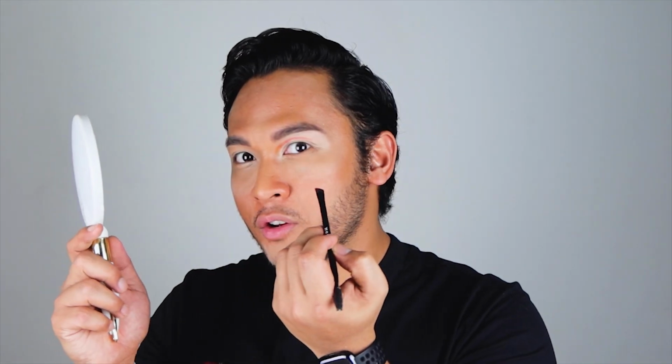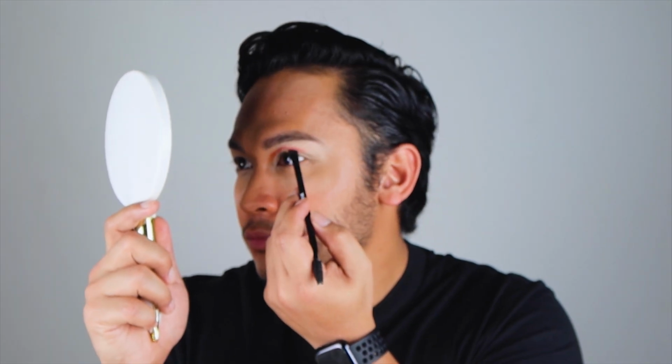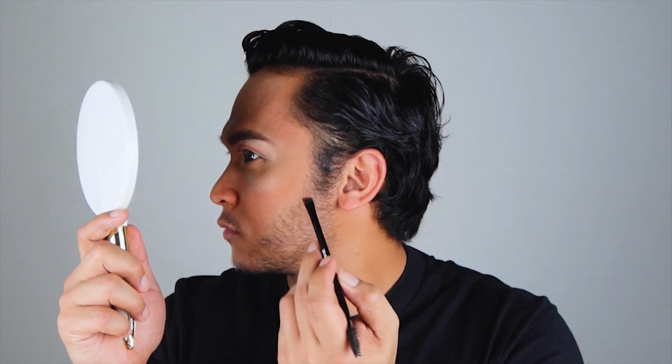Okay. More like it. So now I have the orange in place. I am gonna take this color right here, the darker orange, and just hover it over the eye. I'm gonna connect that with the red.